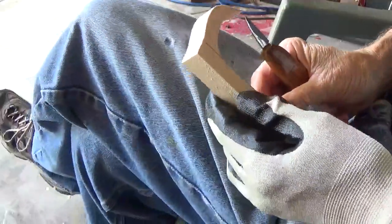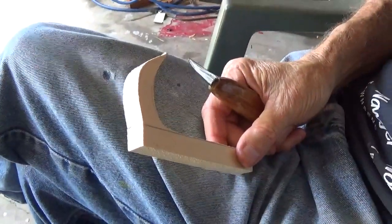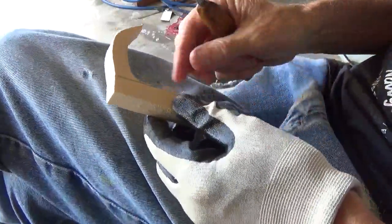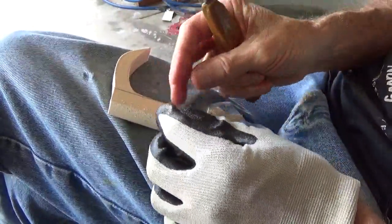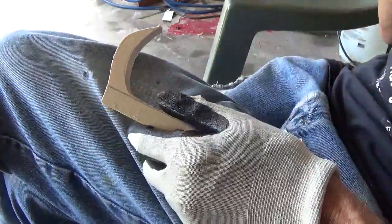Okay, let me sit down. And what we have here, let me get this around here. We can kind of get this. We have a little project here. The bird is very, very tiny, but you can make it bigger, in other words.